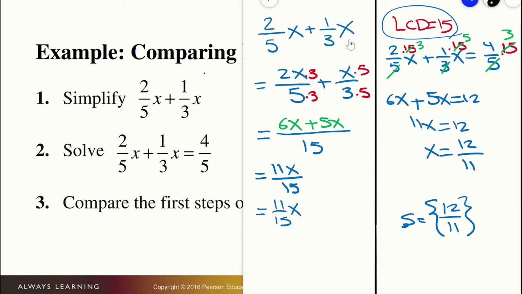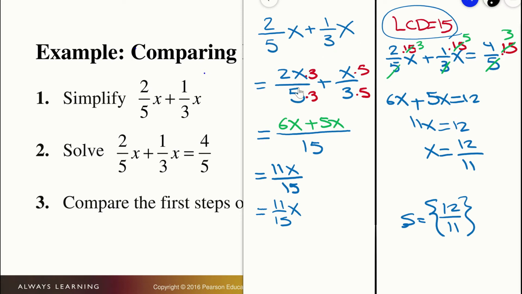So notice, comparing the first step of both problems, we do the same thing. We find the LCD, right? However, we do very different things with that LCD. In the case of an expression, we can't use it to clear because there are no two sides we can multiply by the same number to keep the balance. So here we just have to use the LCD to actually find the common denominator and combine these two unlike fractions, right? Or rational expressions, if you want to be really precise about it.